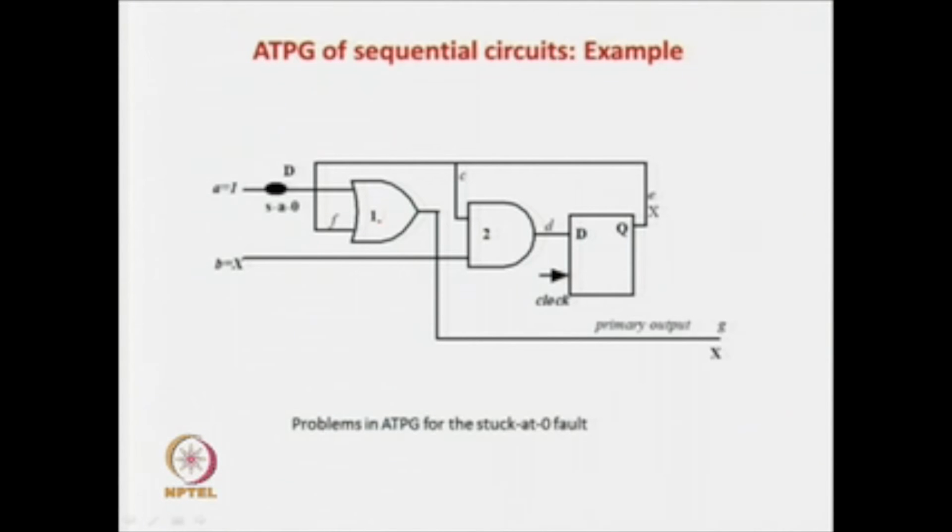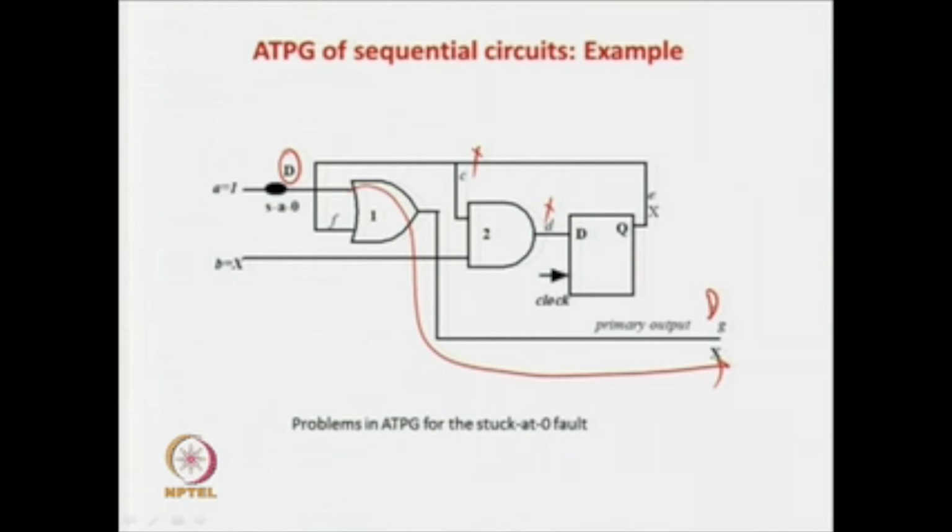Now, when the circuit starts up, as you all know, initially all the gates and all the nets have a value of X as per the D algorithm. This is stuck at 0, so you have to apply a 1, and it will be D. There is only one path through which the fault effect can be propagated, which is called a singular D path. So, the fault effect should be there.